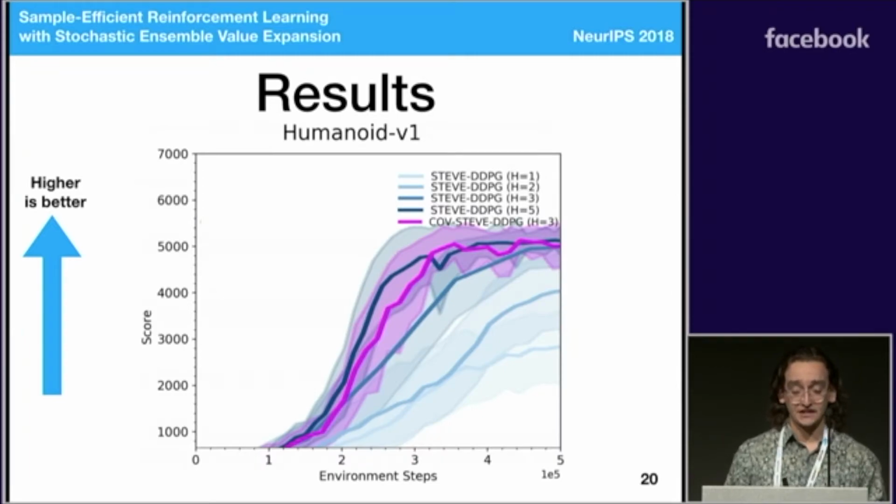To further investigate whether our algorithm is robust to model errors, we took the most complex environment and ran several versions of Steve with various maximum rollout horizons, visible here as various blue lines, with the darker lines corresponding to longer horizons. We can see that as we increase the rollout horizon, the sample efficiency improves, without the performance degrading. Finally, we also include here in pink a version of Steve that takes into account the covariance. As you can see, the performance is not significantly better or worse, but it was much slower to run, so we used it only for this curve.